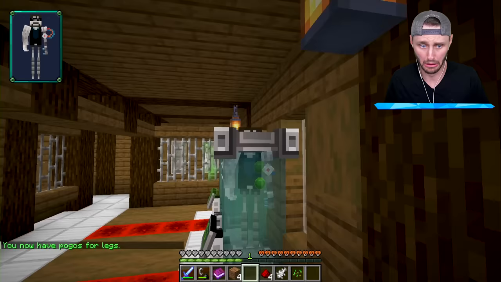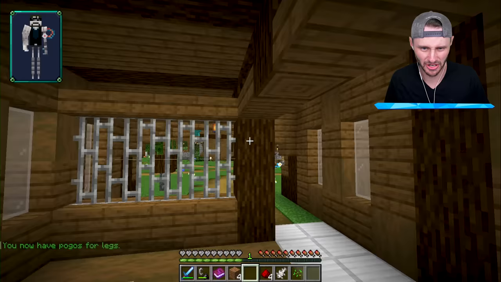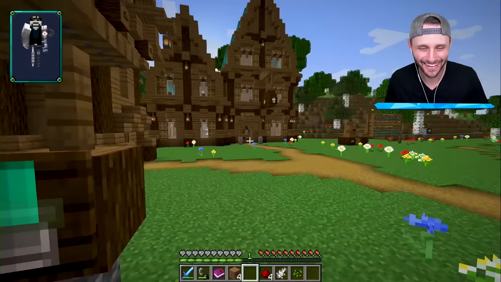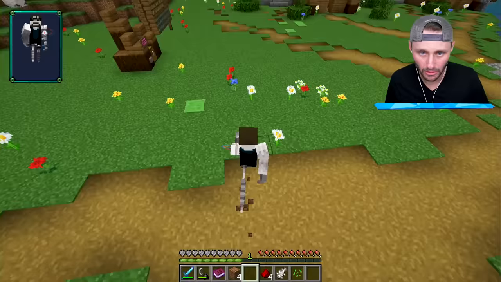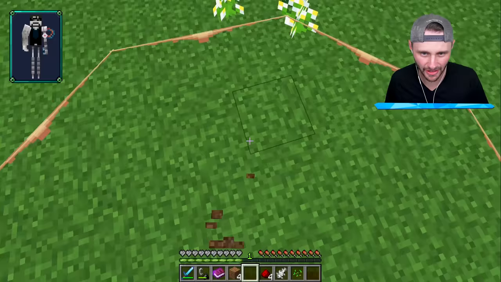Your legs have pogo. You now have pogos for legs. Oh gosh, I'm tall. Why am I so tall? Why do I look like this? Okay, what does this do? Oh! What? Hold on, what is this? Does that bounce effect kill someone?